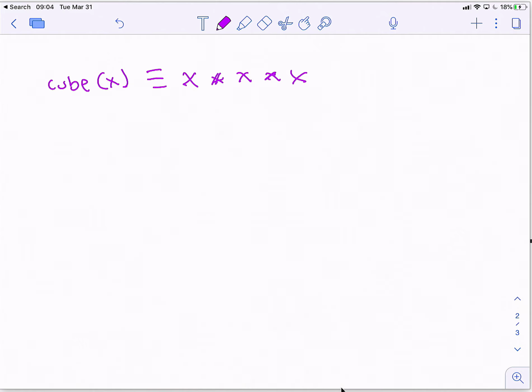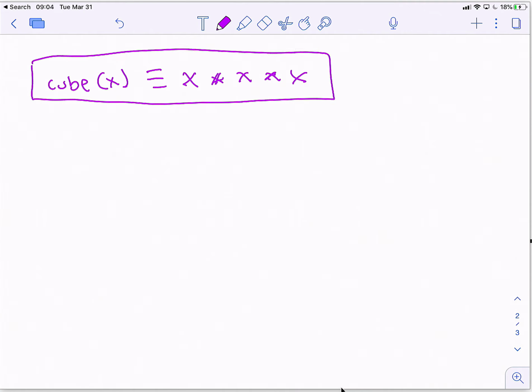Now, if I have defined my function as this and I want to use it, what I'm going to do is something called application of the function. So I'm going to say cube of 3.